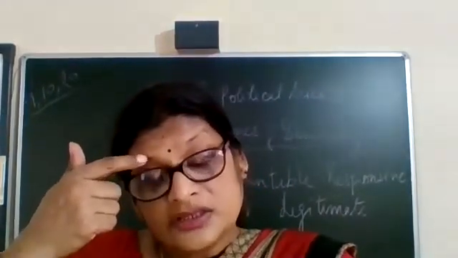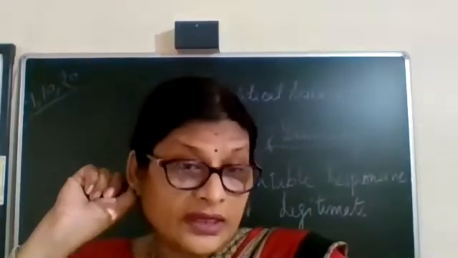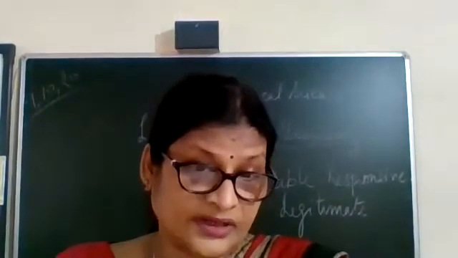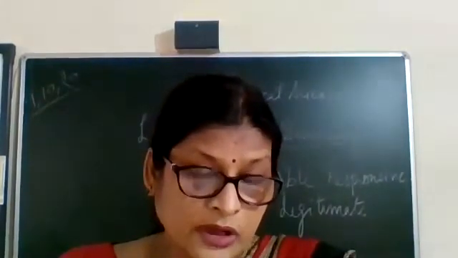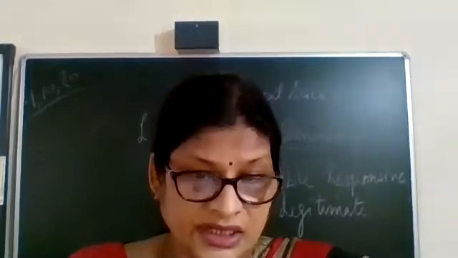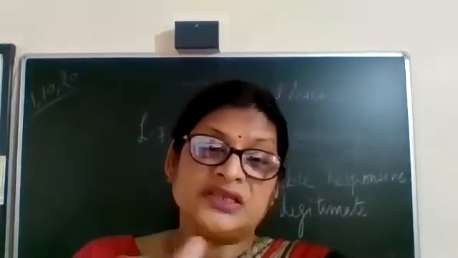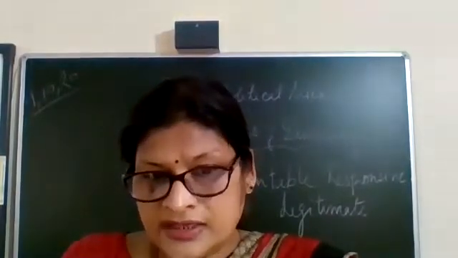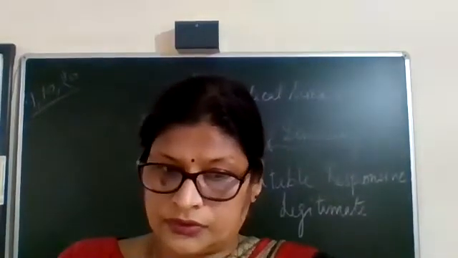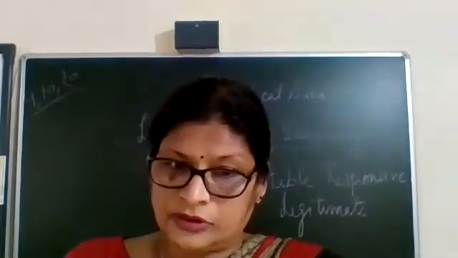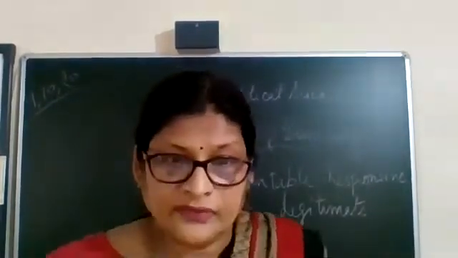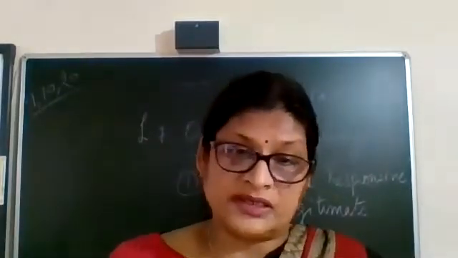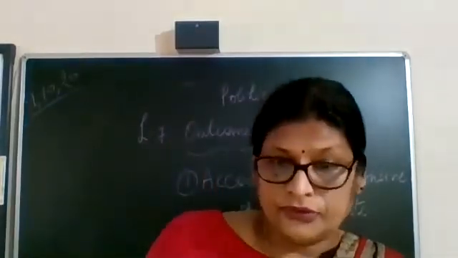So when we include these terms of cost, then we find that democratic government is, no doubt, less efficient, less effective, and has delay also. But whenever the decision is taken, it passes through so many stages that there are very few chances of the decision being wrong. Okay, so we can accept the concept of less efficient, less effective. But when we include this term of cost, then it is better as compared to non-democratic.